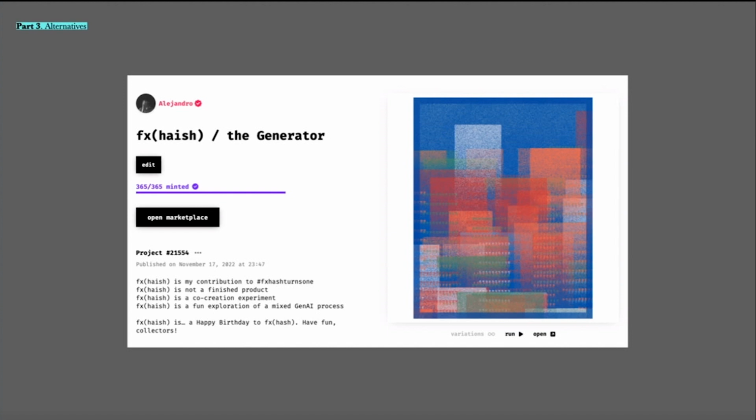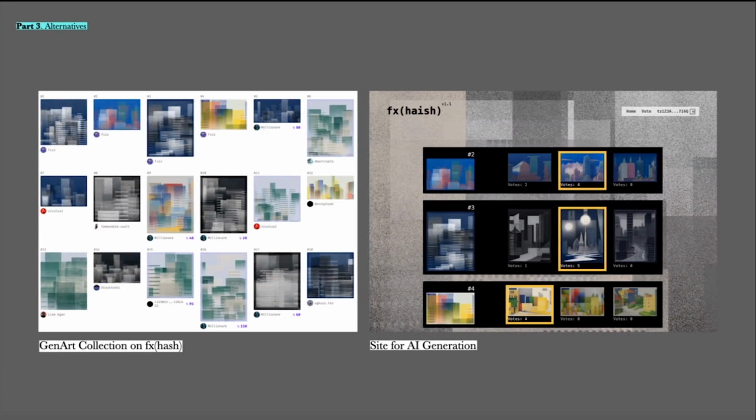And here I try to somehow overcome some of the negative points that I just pointed out. I created this project, FXHACKATHON, for the first FXHACKATHON anniversary. And here what happens is that a set of 365 simple rectangle compositions were randomly produced by the algorithm.